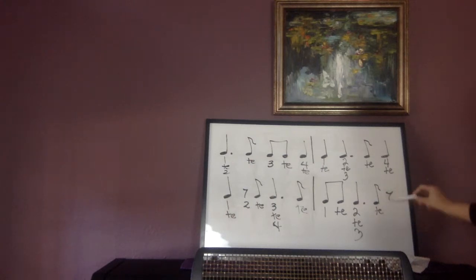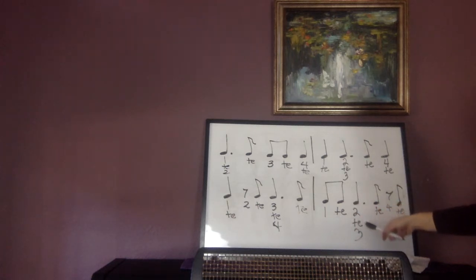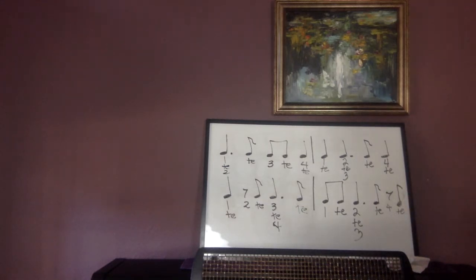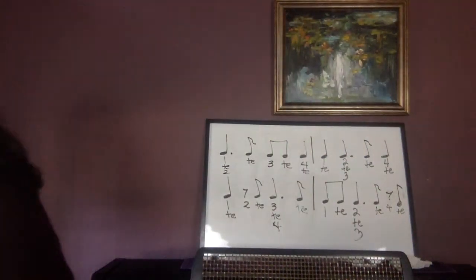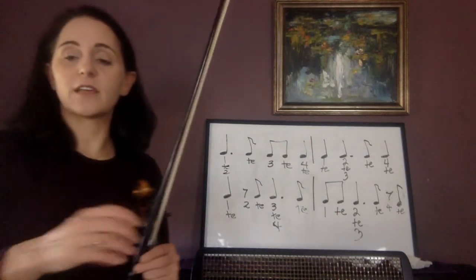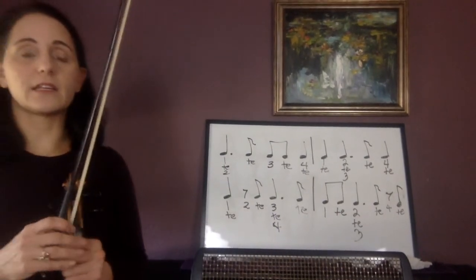And then we have, whoops, sorry, didn't mean to do that. 4, the first half of 4, and then the second half of 4. That's an eighth note that I accidentally erased with my hand for some reason. Okay, 1 te, 2 te, 3 te, 4 on the rest, and te is the second half of that beat, second half of beat 4. Okay, not going to play those, but I just want you to know how to count them because that kind of stuff is coming up. And knowing how to count that is going to be very, very important.